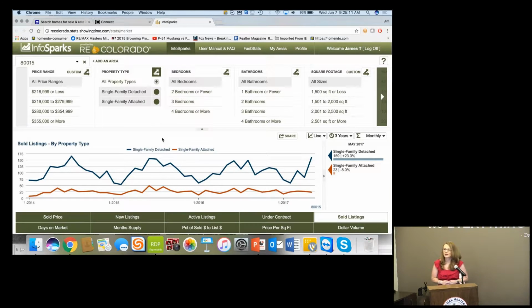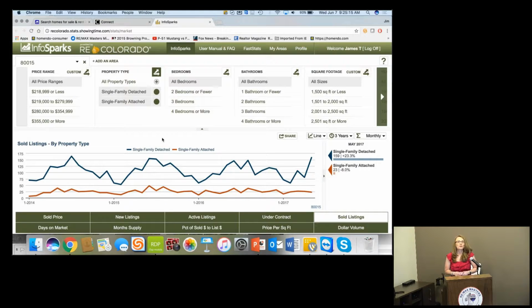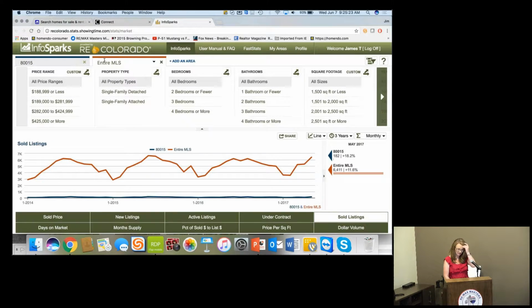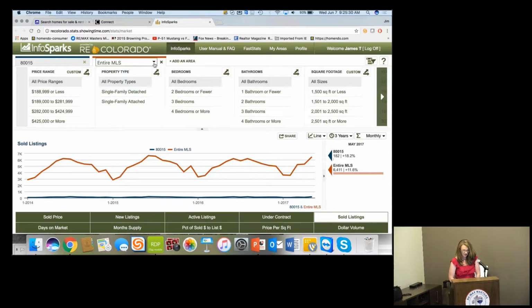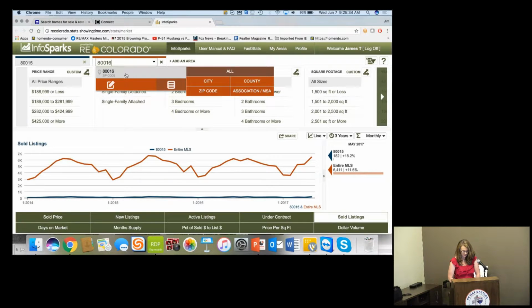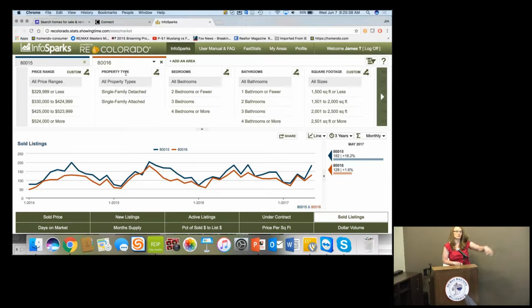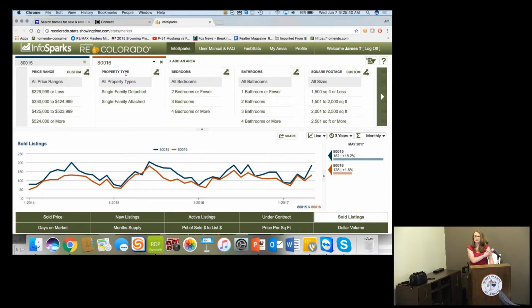Other questions on navigation? How to do this? With a few clicks, you get a lot of powerful information, just for you or to share with your customers. Now, if I wanted to do side by side, add an area, I could plug that in here. Notice my chart changed on the bottom. Maybe I wanted to look at a comparison of a different zip code that's similar but not exact. And my chart continues to change. So, statistics at your fingertips.